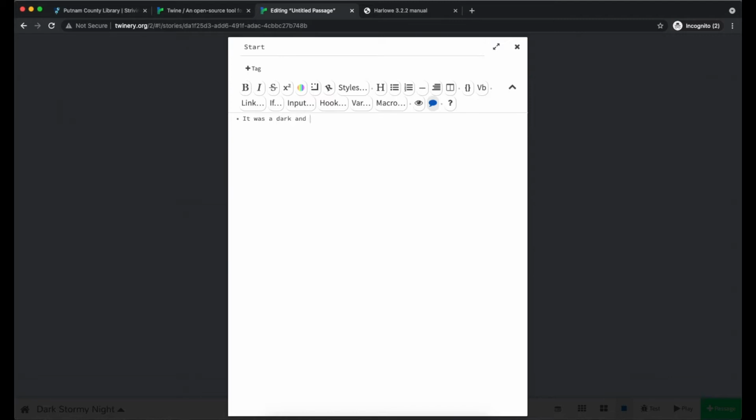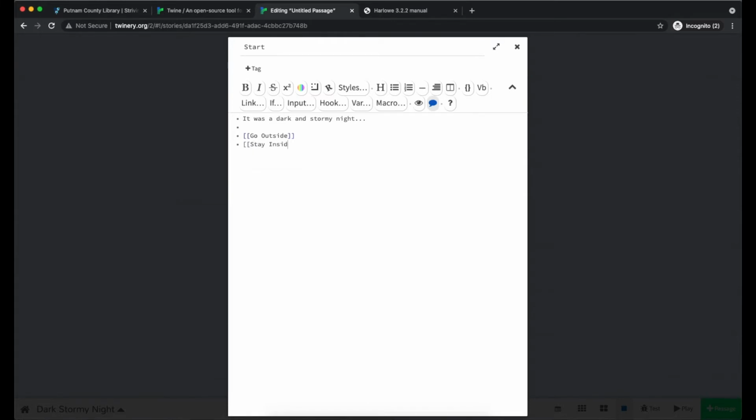Now you can do all sorts of formatting to make your lettering look interesting, but at its core, you can just start typing a story. And now we're going to get to the main section of coding, as it were, for this, and that is the magic of brackets. When you decide you've written everything you want to write for your first passage and you're ready to start writing the decisions that will be links at the bottom of the passage, you'll go ahead and put 2 left brackets and then write whatever you want the decision to be, and then 2 right brackets.